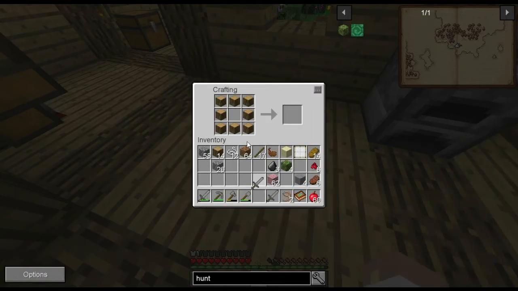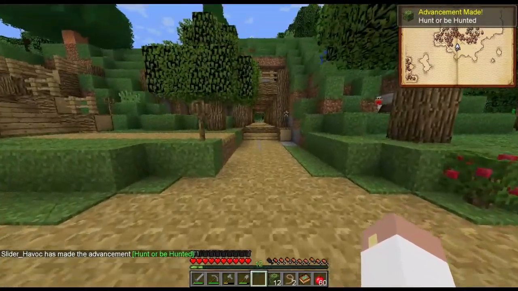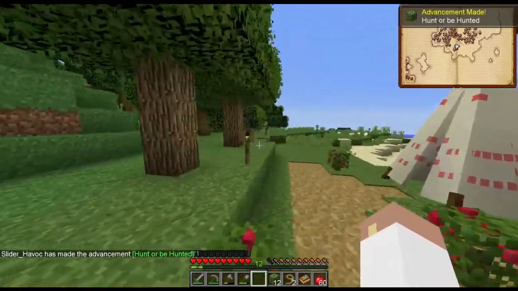No, don't use that sword. Two. And three. Okay. Did that... Oh, it used the wood, not the planks. Oh, that was kind of expensive. Okay. Let's see. Where should we put this portal?